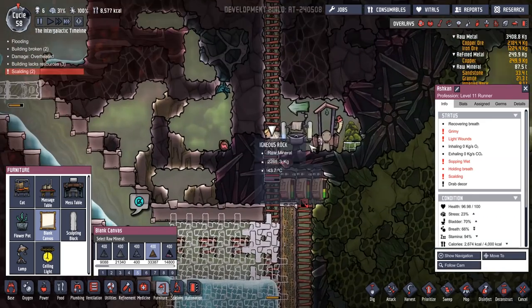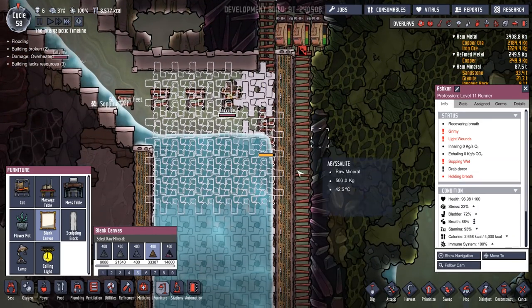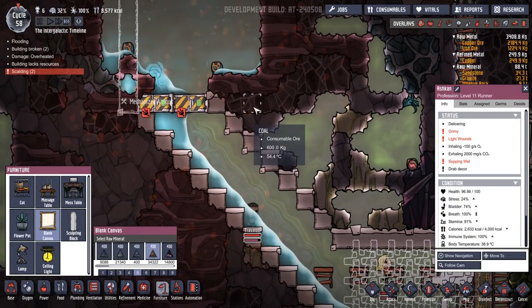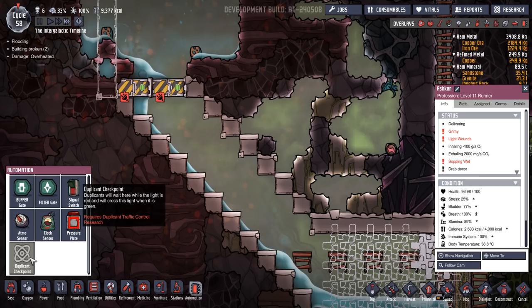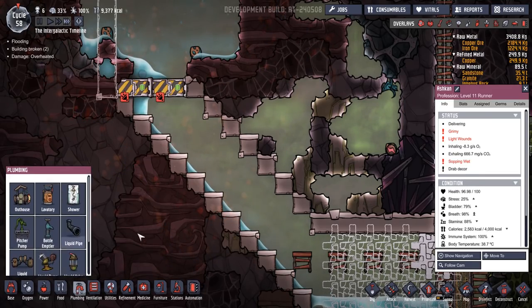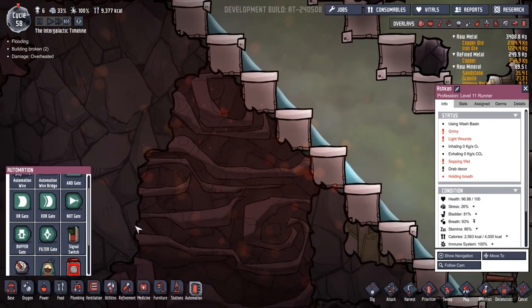Scalding hot — let's do that. I think someone's running through the water somewhere. If we actually go all the way up to there, we could add in — just as they're going to be running past there a lot, we'll add that in. Where are they scalding? Down there — okay, well don't stand around scalding yourself. There's loads to make. You're scalding, I know, I know. Build the doors for me, thank you very much. So at some point we can set those up to automatically open somehow.